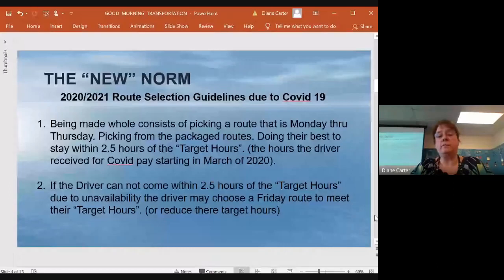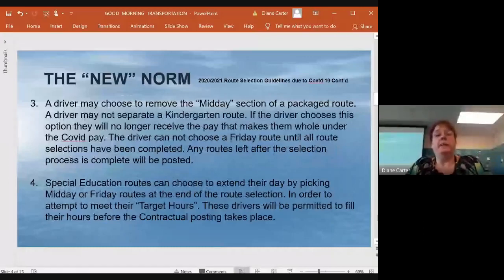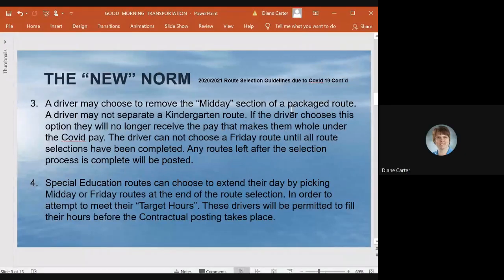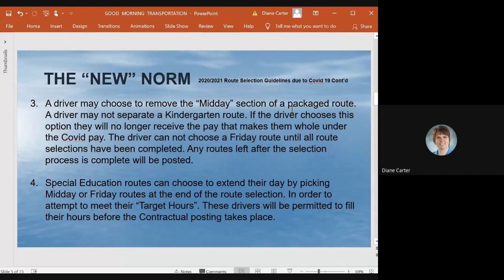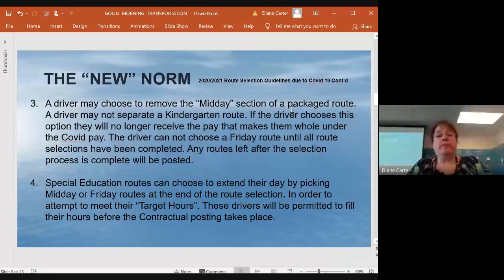And there are rules, there are special things if you're not available in the middle of the day to be able to drive, as far as how you can get up to your hours. At this point, most of our drivers have agreed; like I said, there's only a couple that didn't. And we really need everybody to drive in the middle of the day, and we'll discuss that with you when you come in. If you have a job, that's something that nobody has control over, so for that, we'll talk about how we're going to handle it. But everybody else, we would really appreciate it if you take those hours.